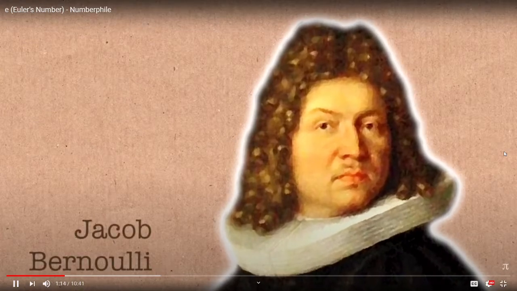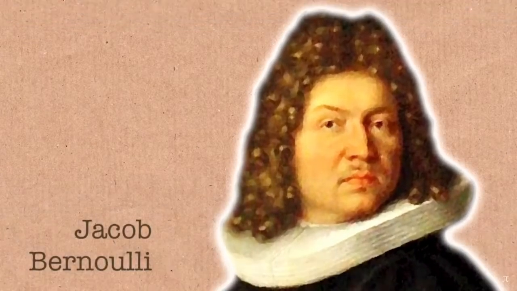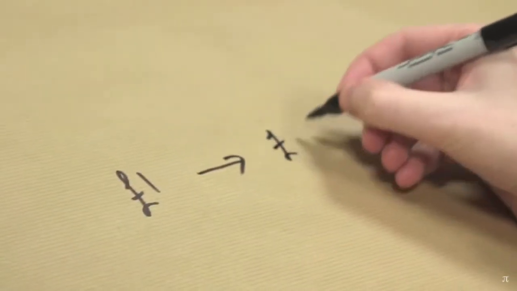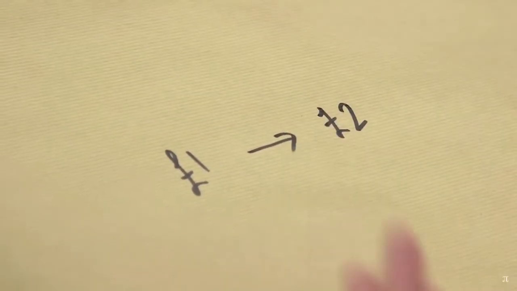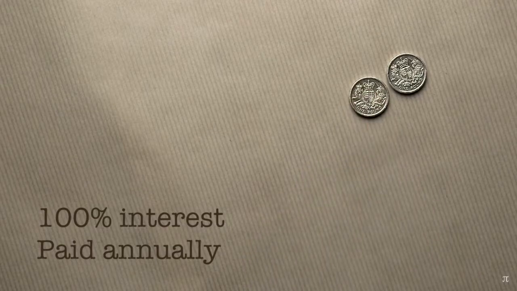So we're going to go back to the 17th century, and this is Jacob Bernoulli, and he was interested in compound interest, so earning interest on your money. So imagine you've got £1 in the bank, and you have a very generous bank, and they're going to offer you 100% interest every year. Wow, thanks a lot, bank. So 100% interest, so it means after 1 year, you'll have £2. So you've earned £1 interest, and you've got your original pound. So you now have £2.